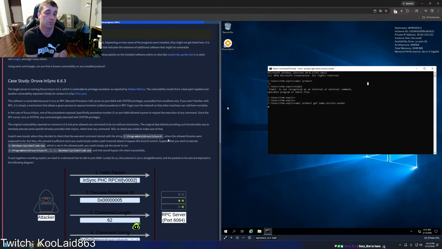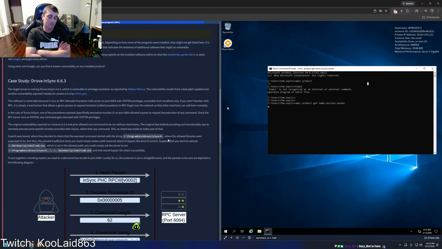If you aren't familiar with RPC, it is simply a mechanism that allows a given process to expose functions, called procedures in RPC lingo, over the network so that other machines can call them remotely. In the case of Druva inSync, one of the procedures exposed, specifically procedure number 5 on port 6064, allowed anyone to request the execution of any command.